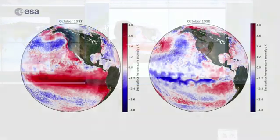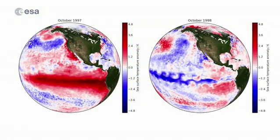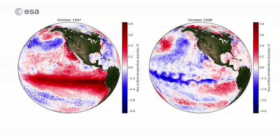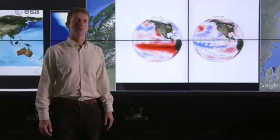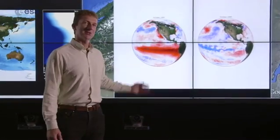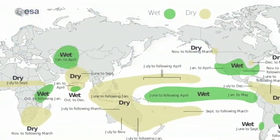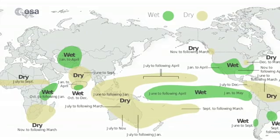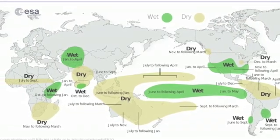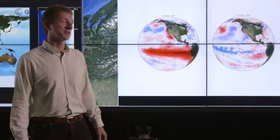And also very striking waves propagating across the equatorial Pacific in the La Nina phase. When we have this sort of change in the distribution of the temperature of the oceans, this has global impacts. When the Earth is in this phase, it tends to be warmer on average than in a La Nina phase. We also see shifts in weather patterns all around the globe, most dramatically in North America and Australia and Indonesia. This is an example of why we need to monitor variables such as sea surface temperature, plus all the other essential climate variables that are included in the Climate Change Initiative programme.